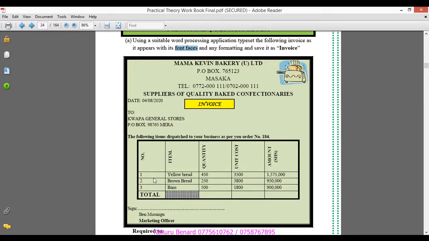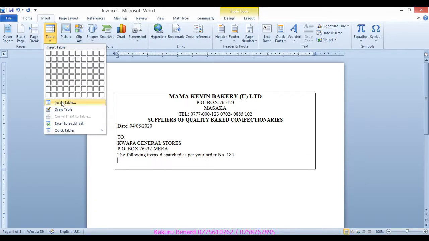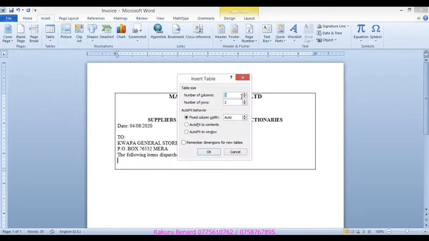And then we have a table of 5 columns and 5 rows. So we can insert a table of 5 columns, 5 rows.